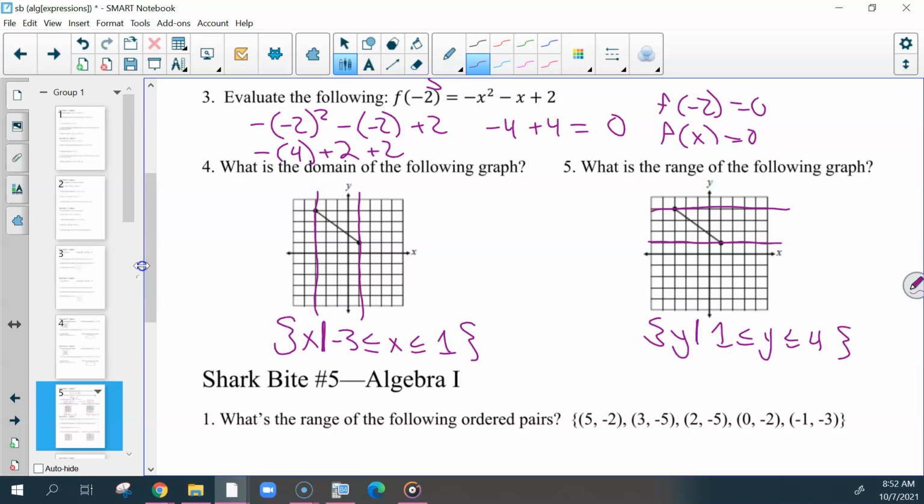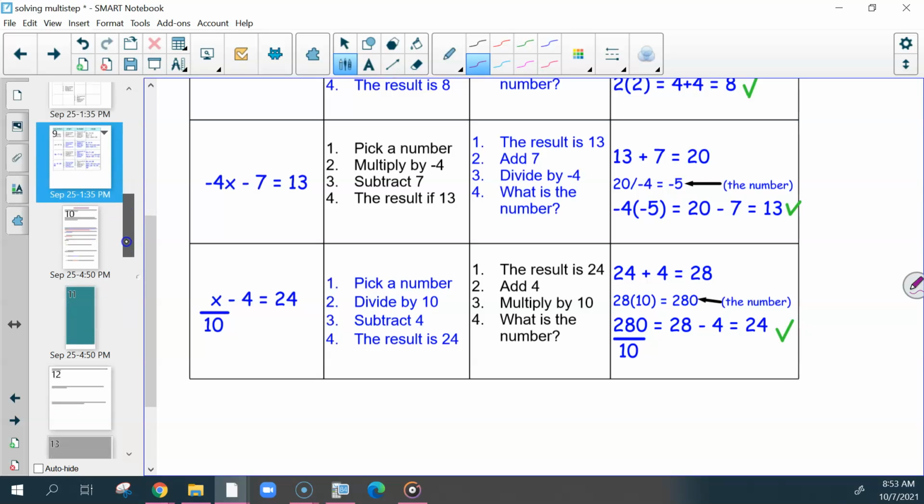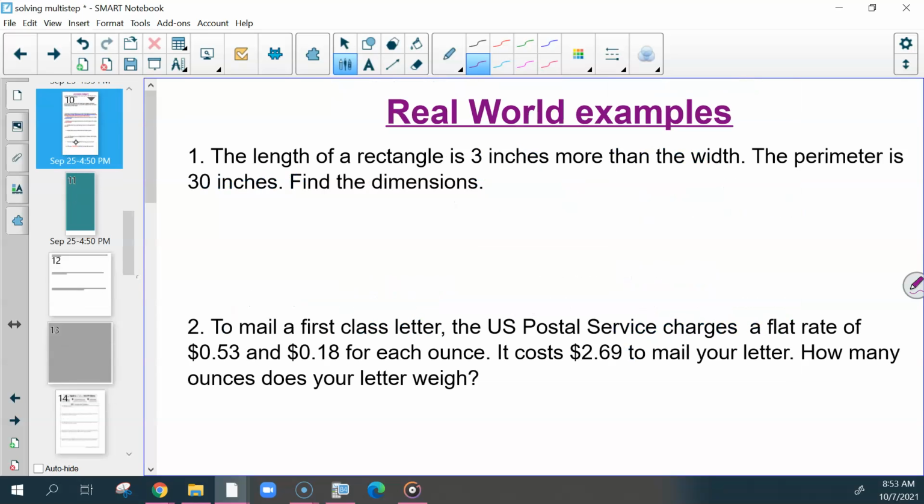Alright. Now let's go back to the notes. Anyone still need this? If not, go to the page that looks like this. We're going to start with number 3 and then work our way back to 1 and 2. Javier, do you have these notes?